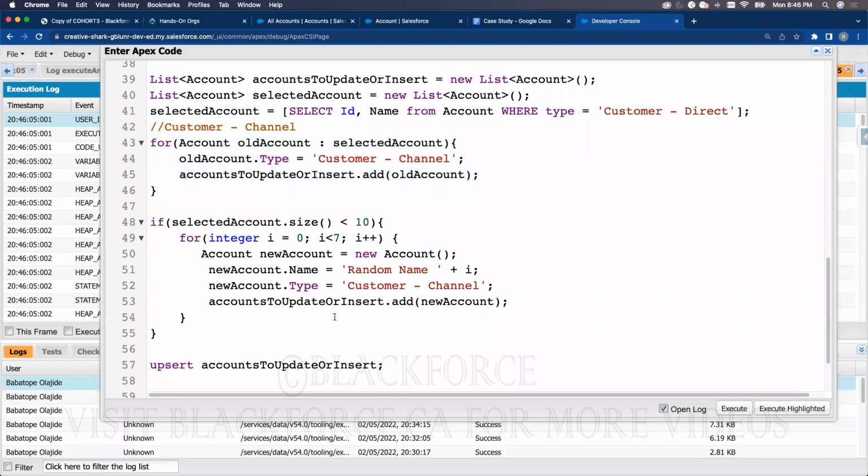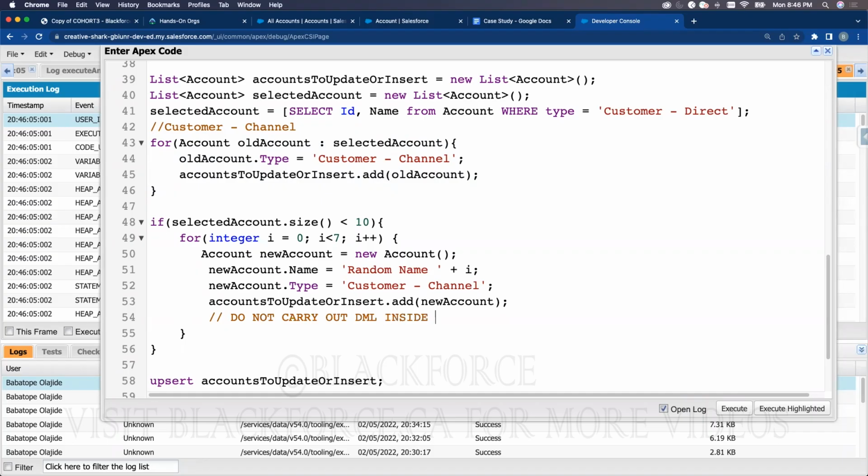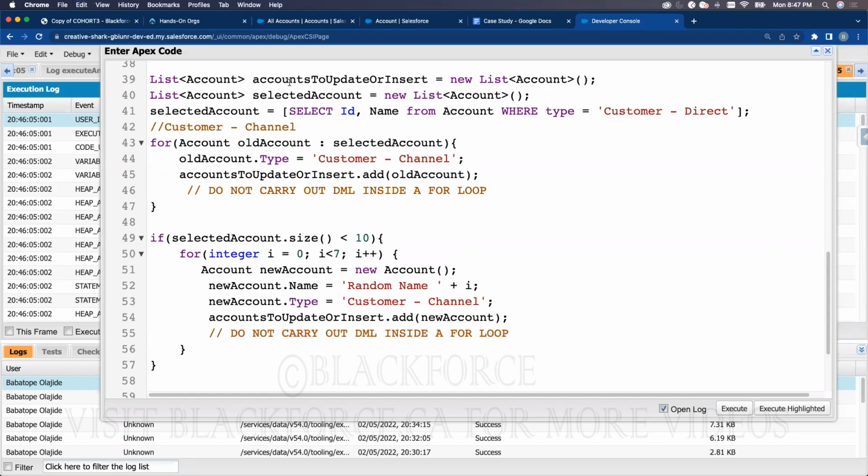But more importantly, do not carry out DML inside a for loop. Do not do your DML here.